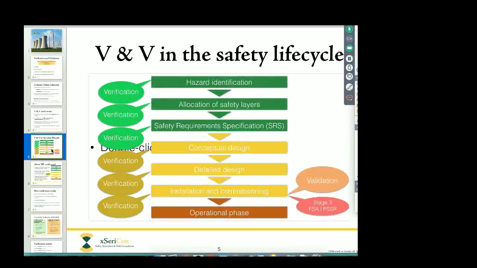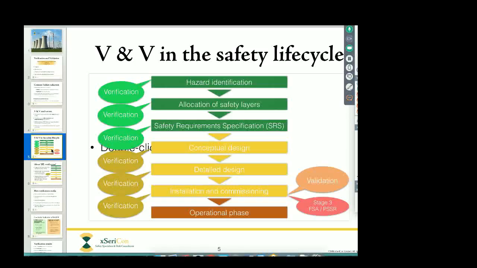Okay, now I've got that little issue out of my system. Let's move on and see, in a little bit more detail, how verification and validation fit into the safety life cycle. What you can see here is a very, very compact view of the life cycle. It shows the three main parts of the life cycle. We have green at the top, which is the risk analysis phase.